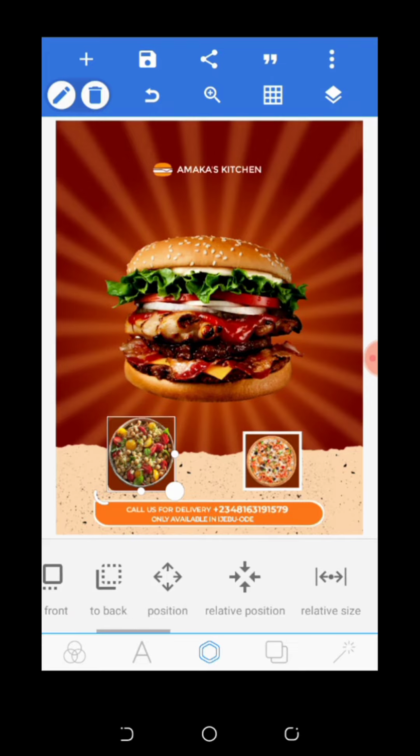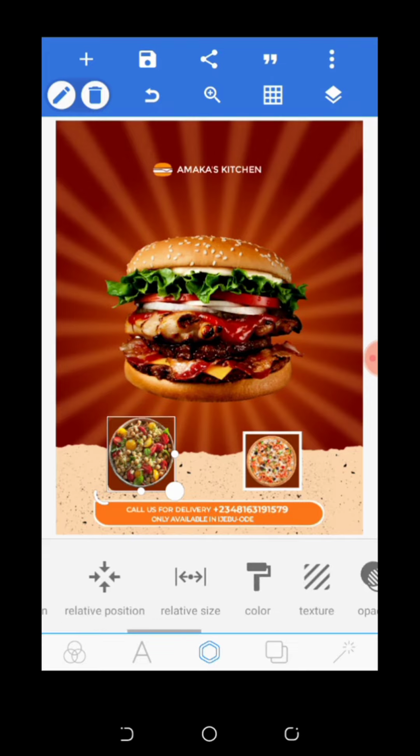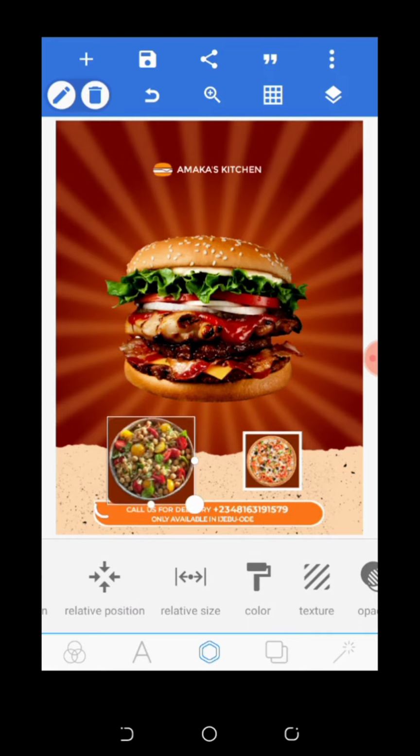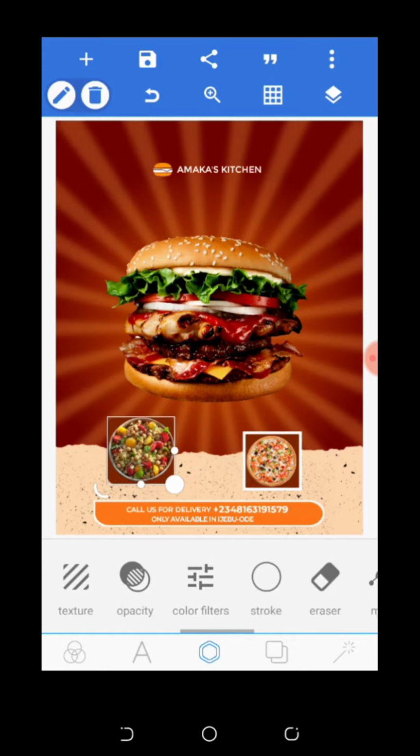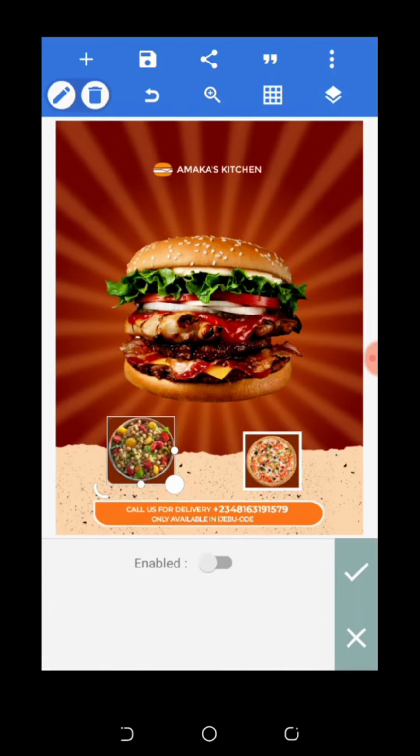Alright, so you see, when I actually even scaled it, as I was drawing my hand, it wasn't moving again. So I'll come to stroke.